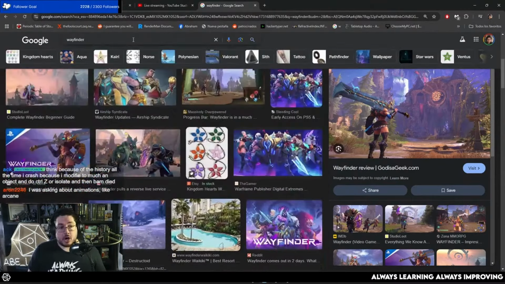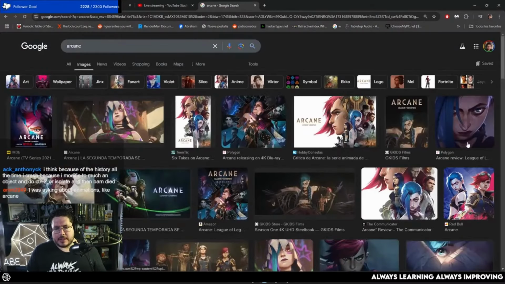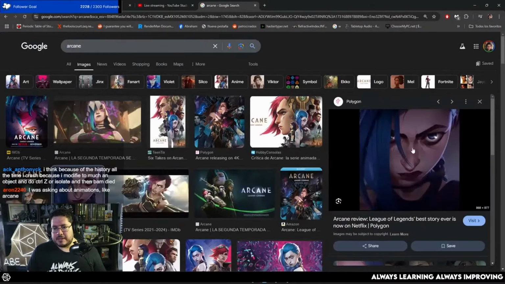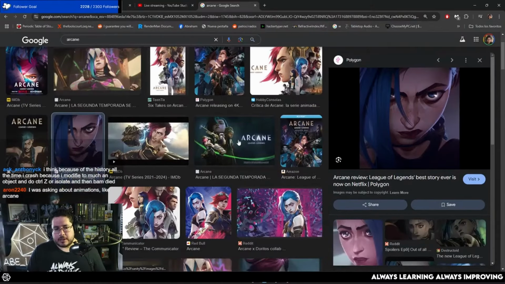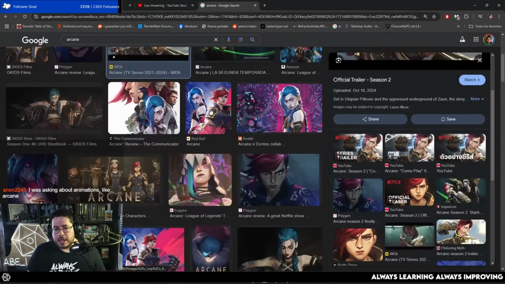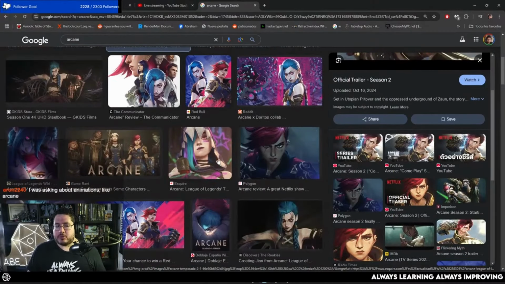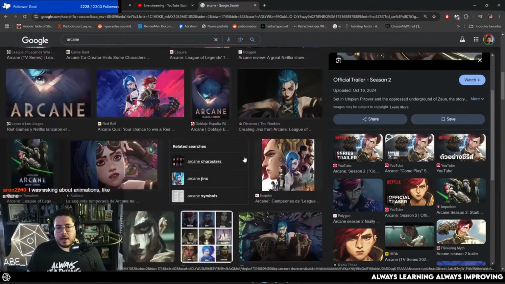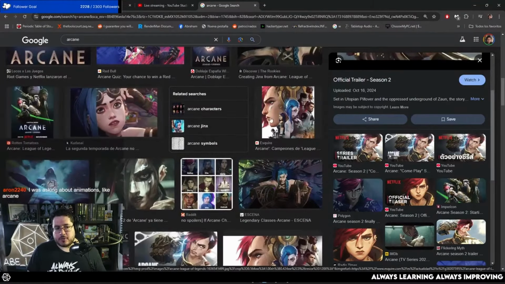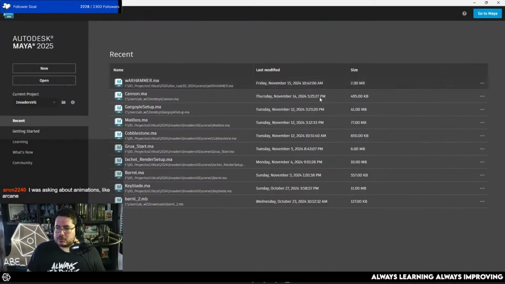You were asking about things like Arcane. Arcane also uses lights. So again, when they paint the models, they're going to be painted like this. Very, very soft, like the light is going to be very soft, very overcast. So yes, there's going to be a little bit of ambient occlusion and things might not always line up. But since the light is not strongly painted on the characters, you will be able to have shadows and things like that. But it's a whole combination of techniques to do that. So yeah, it's very cool. I haven't seen the second season, so don't spoil it, guys.